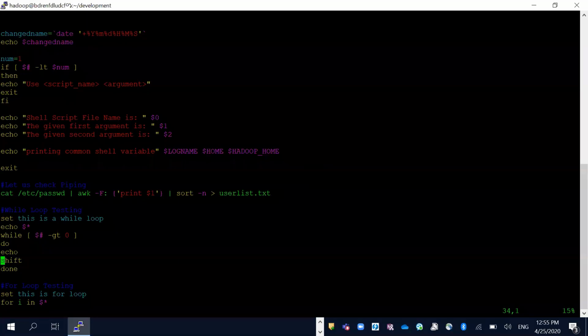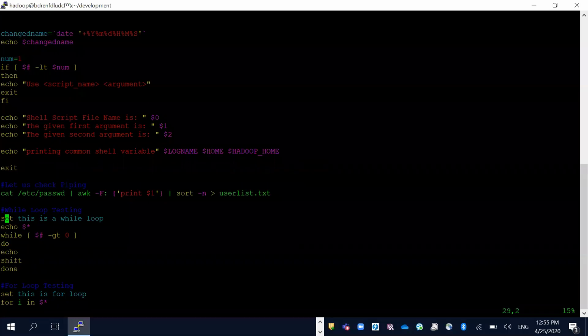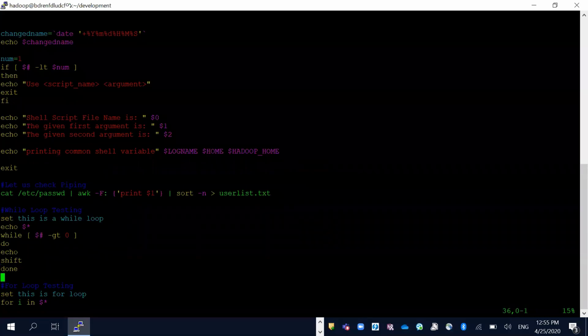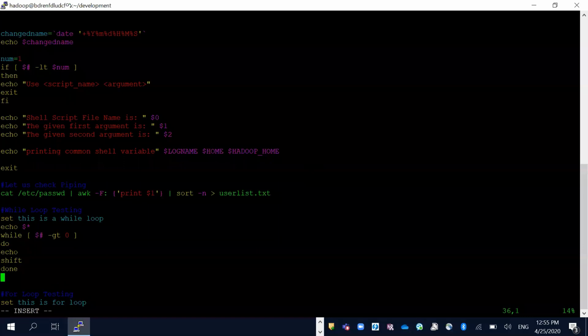It will print all the positional parameters, which have been kept using a space separator. This is a while loop. Let's check this one.